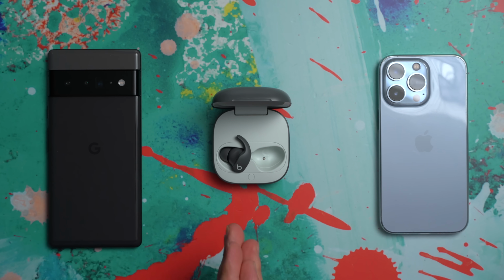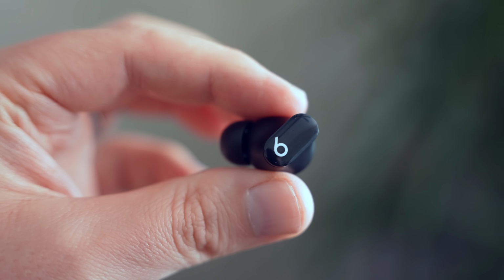Okay, that's all good then, but what about the sound? That's probably what matters the most, right? Well, these have a custom transducer. It's built from the ground up for these specific Beats Fit Pro. It's not reused from another pair of Beats. And what that translates to, I had high hopes here, right? From the Beats Studio Buds. Those things sounded good for music. So I had high hopes and, you know, I'm not disappointed. I'll just put it like that.